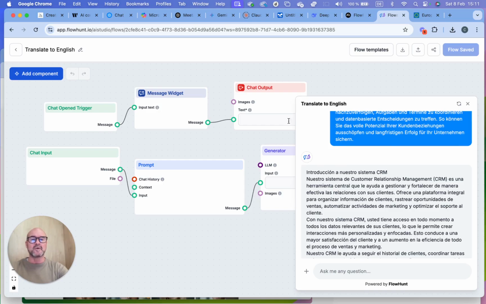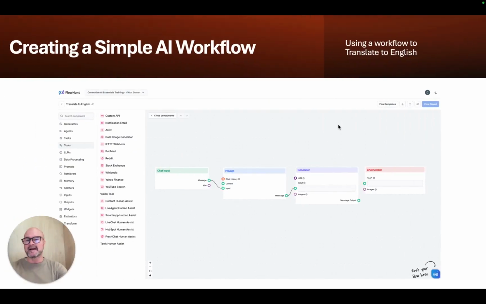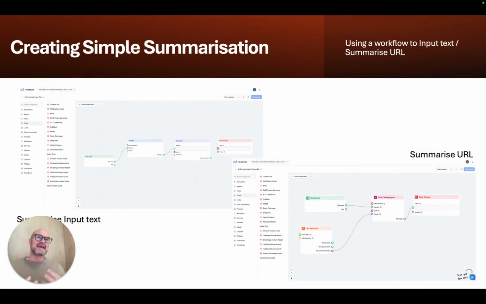And it's just showing you how quickly I can do that. Now, obviously, I would just have to change this, but I can share this chatbot with anybody, and anyone can use this really, really quickly. So let's go back now to the next workflow to show you. And I want to get towards the AI agents and show you how we're using those and how we're integrating them. So at the moment, we've got this summarize input text, and we've also got a summarize URL.